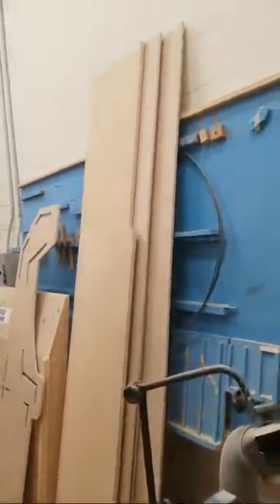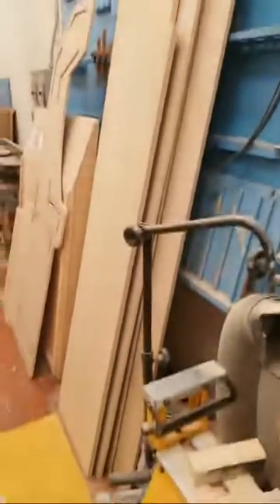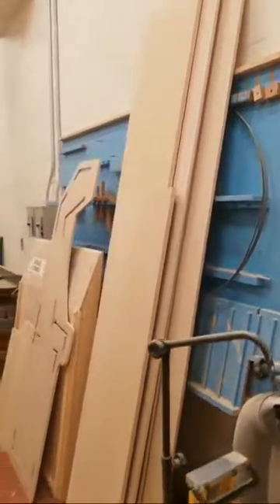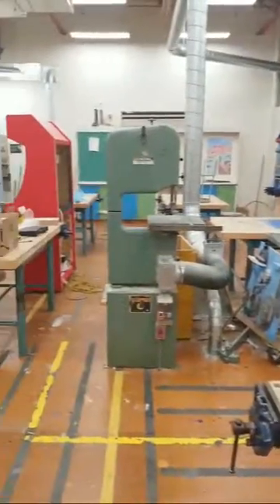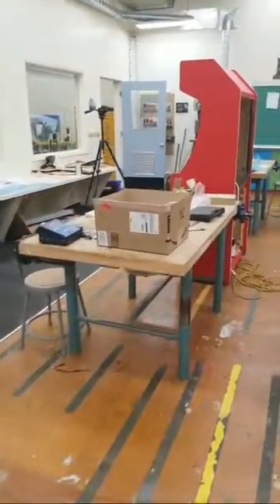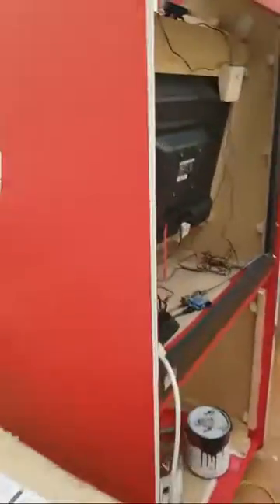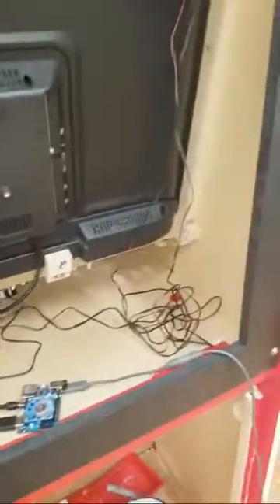Hopefully I can do a good job and teach them some cool stuff. That's going to get me probably three bar-top arcades for my students. For lumber they pay about $25 and everything else they have to get themselves. I'm a shop teacher — I have access to a fantastic place to work and hopefully I can hand my skills off and teach students.